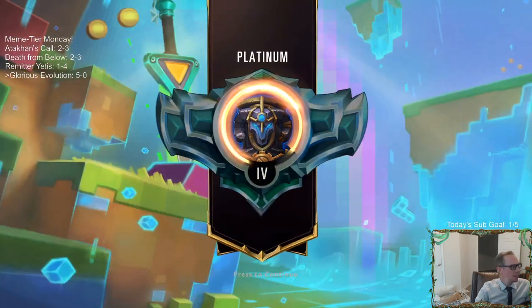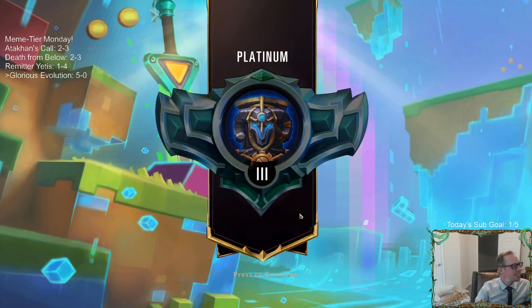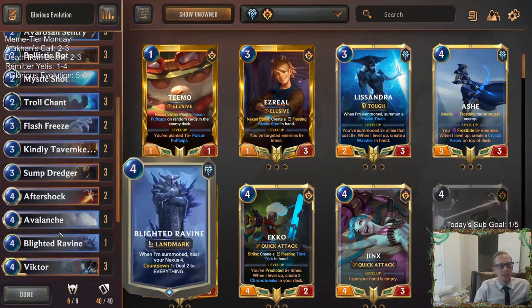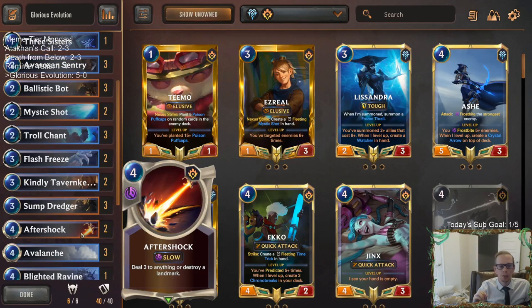With our Heimer and our Viktor. This deck is real! Yeah, they could have had a Quicksand and a Hush. Hush is always the card you're most scared of with Viktor. Freljord just adds on all the different control elements to you. Aftershocks were incredible for us. There's so many landmarks running around. Definitely glad we played a couple Aftershocks.